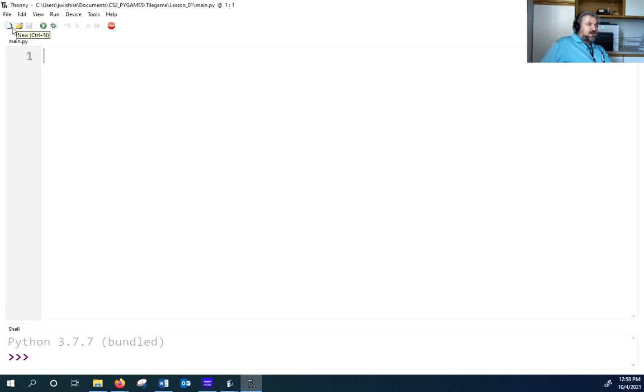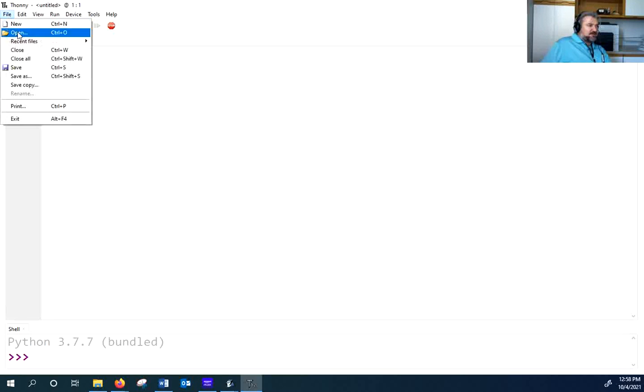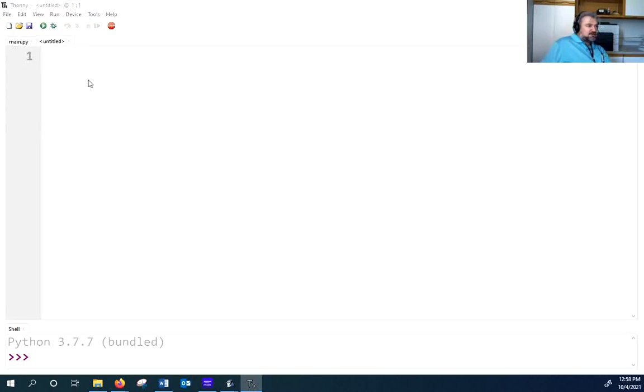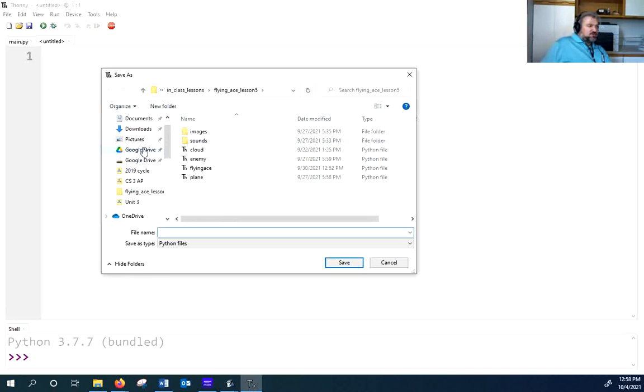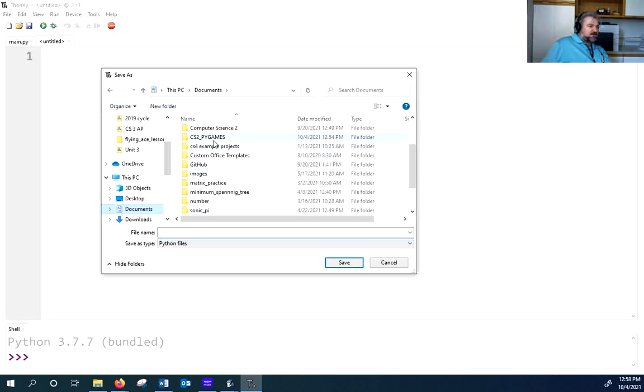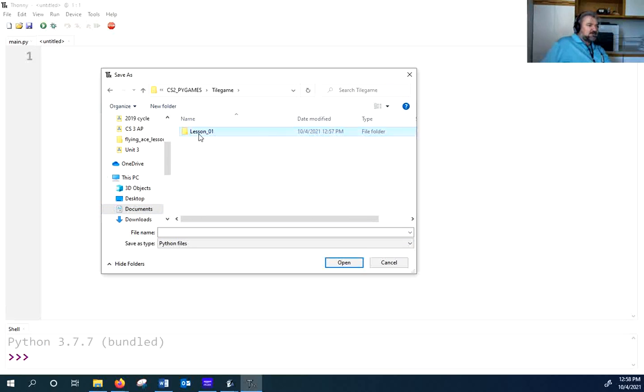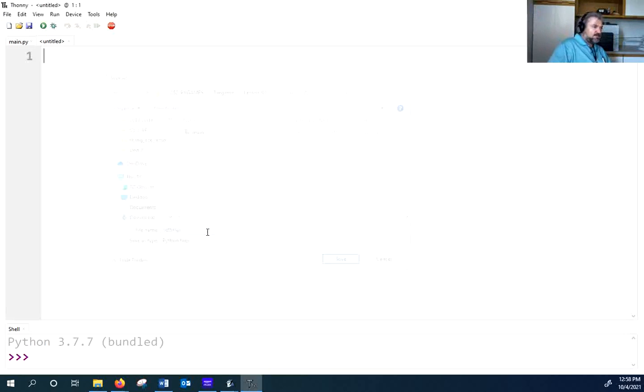And I want you to make another module as well. So click on the new as well. We're going to have two things open. I want you to call this one settings. And the module names, unlike our folders, should be lowercase. So we have main, and now we have settings. Settings is going to hold all our settings.